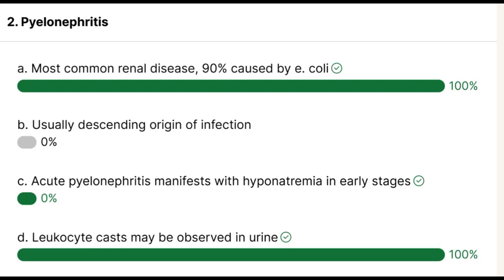Okay, then the next option, this might have been a bit tricky, but it's mentioned in Scripta that during the acute phase of pyelonephritis, you have diminished reabsorption of sodium, and as a result of that, it might manifest with hyponatremia. So that's a little fact over there. And leukocyte casts may be observed. That is true as well, because since you have this infection, you're going to have an inflammatory response from your body, and then you'll have all these white blood cells clogging up the tubules, and then you might observe casts because of that. So if we don't have any doubts, then we can proceed to the next question.